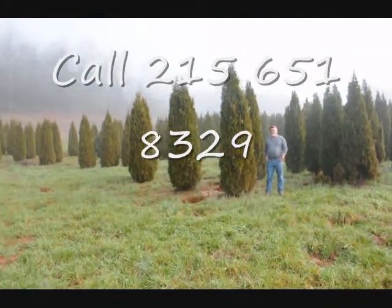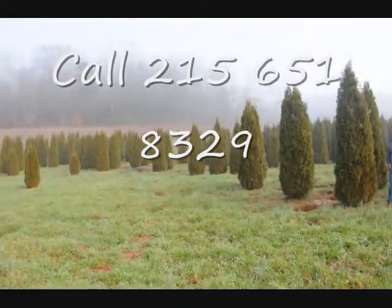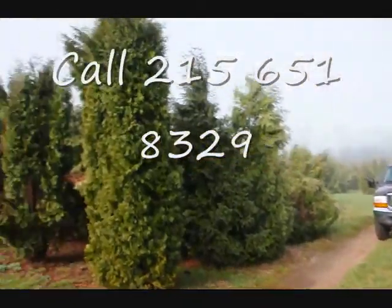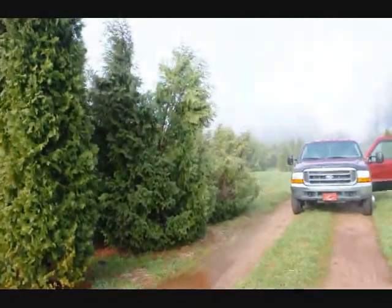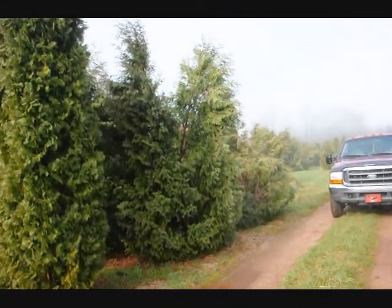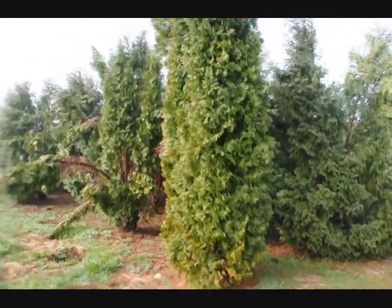This is a block of emerald green arborvitaes, just to give you an idea. These are from 7-8, 8-9, 9-10 foot. They held up pretty well through the winter — sometimes you do lose a branch due to snow load, but it didn't seem to be so bad. If we take a look over here, you can see these are techni, and you can see how they just fell right apart. So a few pyramidalis in there too. You can just see the difference, how well these held together versus some of these others — the techni and the pyramidalis. Give us a call at 215-651-8329.